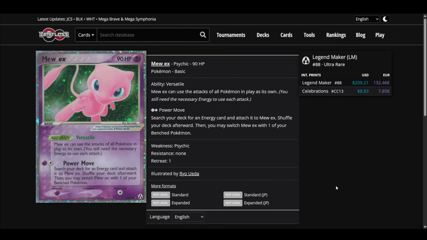And obviously it's compared to something like Regidrago, which copies attacks from the discard pile. This is from in play, but also the energy cost for Regidrago was fixed. Was it grass, fighting, I think? Fire. Grass fire, yeah, sorry, that's what I was thinking in my mind when I said it. Whereas Mew EX, it's whatever you're copying for the energy. So which could be good or it could be bad, right?